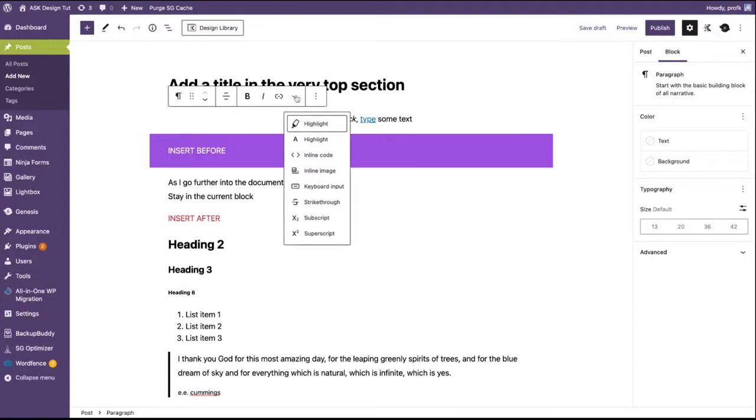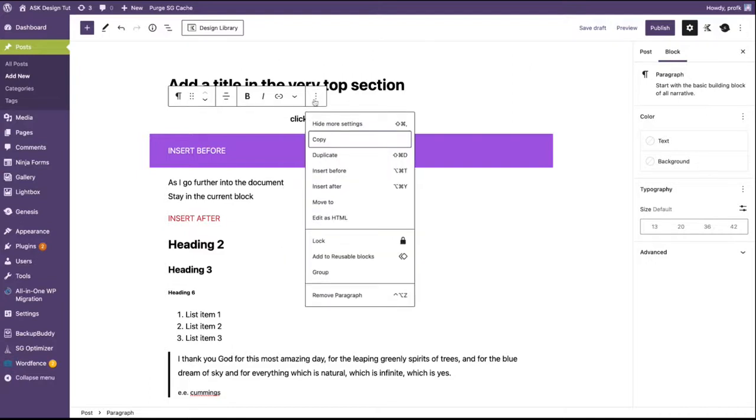There's this drop-down menu for other options, highlighting, inline code and image. Experiment with all of those things. And then some of these items, which we'll get into as we continue along.